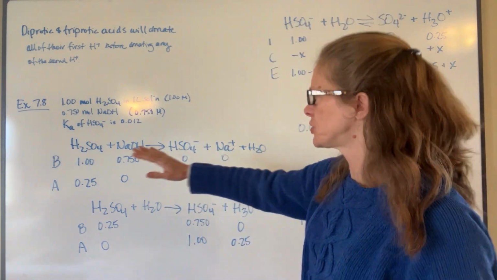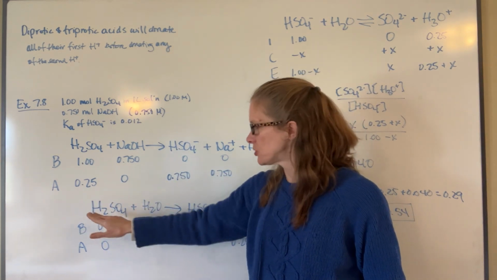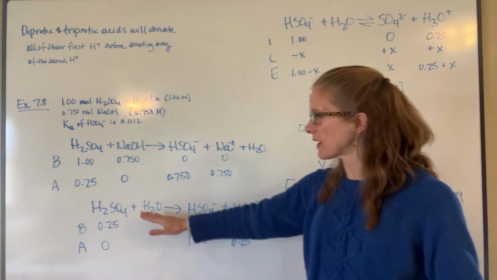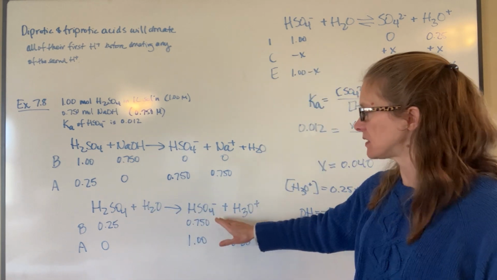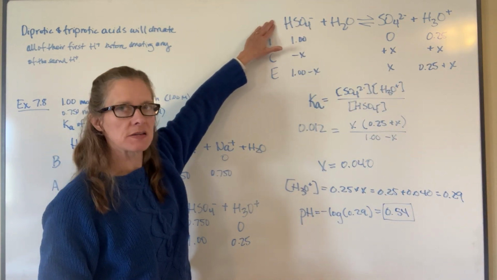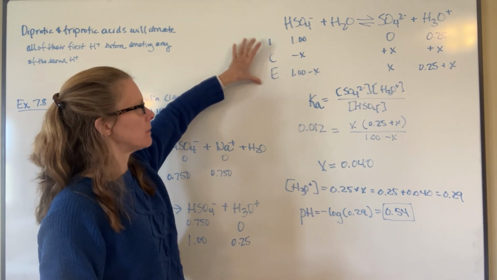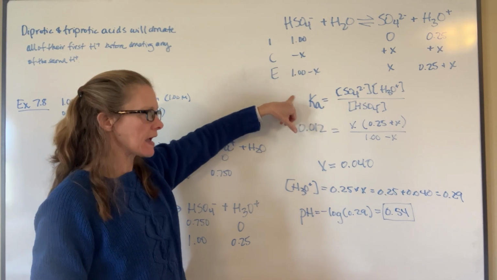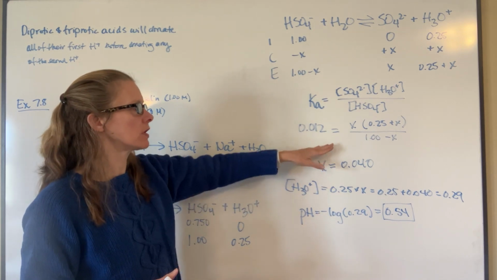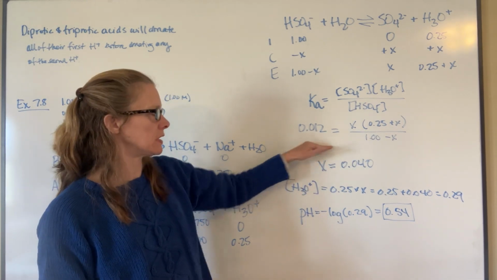Okay? So I started out with a strong acid, strong base reaction. I still had some strong acid left over. The strong acid reacts with water, again, in a complete reaction. Then, once the strong acid is all gone, I take the conjugate base and set up an equilibrium with water, and this is going to act as an acid now. I use my ice table in order to calculate equilibrium concentrations, use the Ka expression to go from there. Hopefully you have a nice problem where you can use these simplifying assumptions, but if you don't, it gets messy and you've got to use the quadratic formula in here.